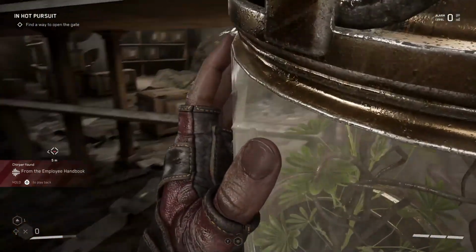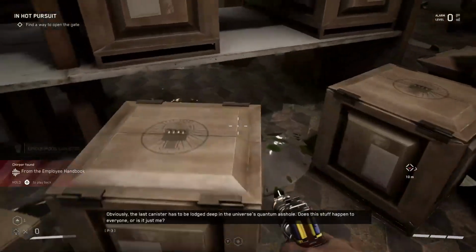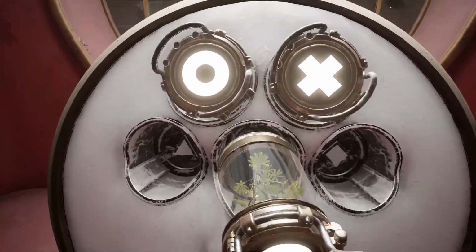Oh, I didn't even see that. Okay. Obviously, the last canister has to be lodged deep in the universe's quantum asshole. Does this stuff happen to everyone, or just me? Oh, now you have to give it to her. What is this? I've got one. Oh, okay.